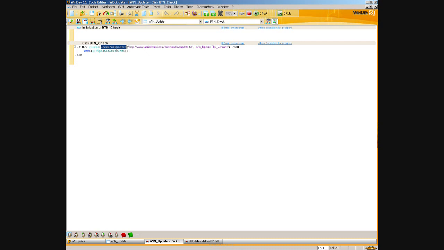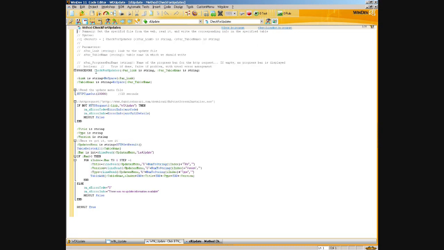And in this check for update, the only thing that you have to know is this hard-coded string with the URL of the file you want to get. Of course, we are also giving the method the name of the window and the table in which the information has to be displayed in order for the class to be as independent of the UI as possible. Again, following the rules I told you about.